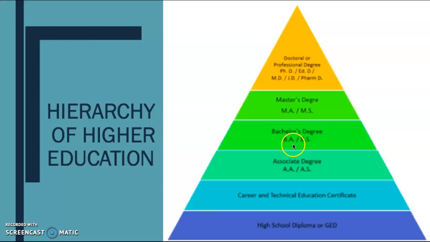Similar to associate's degrees, bachelor's degrees are divided into BAs, bachelor's in arts, and bachelor's in science. Similarly, the BAs have to do with majors that are in the arts, social sciences, and humanities, whereas the BSs are more STEM-heavy. So you're looking at your math, your biology, chemistry, engineering, technology, such as computer science. So that is the difference between the BA and the BS.